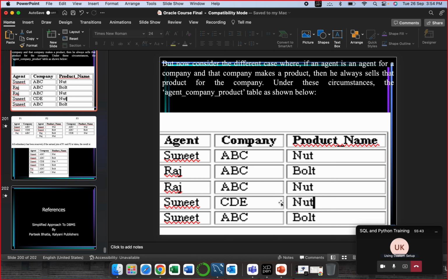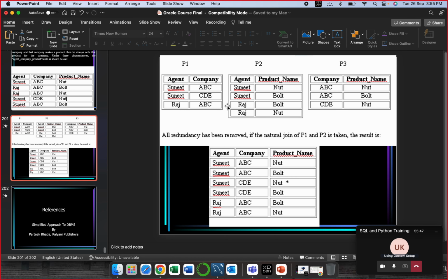So in fifth normal form, the crux of fifth normal form is when you divide the table into multiple tables based on the multi-value dependency, making sure that there are no repeated values, no set of values that are repeating, which is called, we remove the redundancy, right? But there is no loss of information because we can any day join these tables to get the total information that we require. That is the fifth normal form.